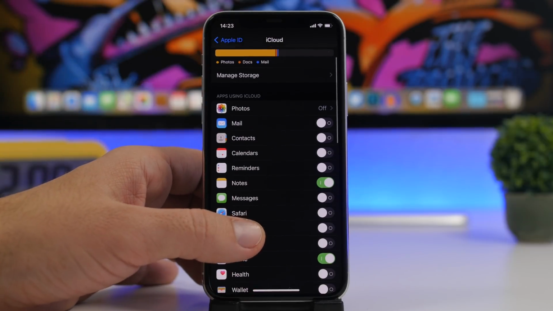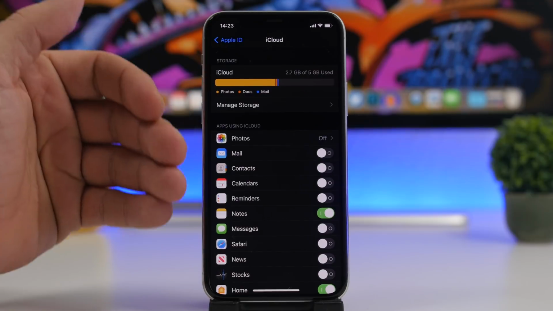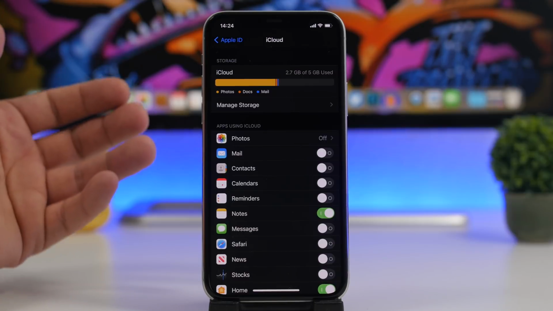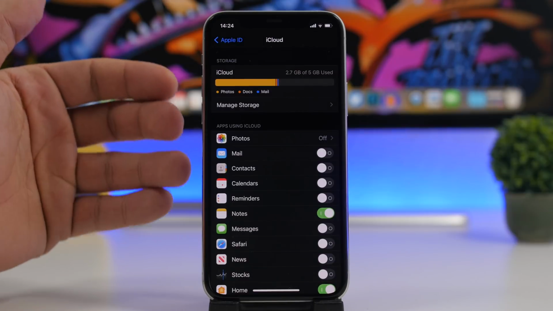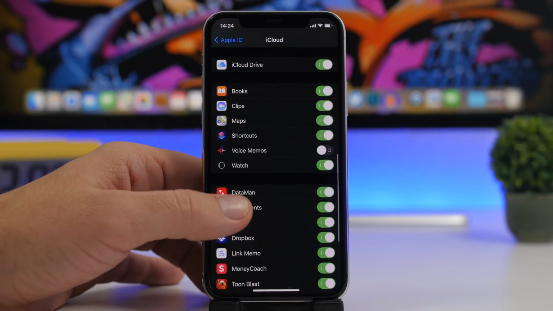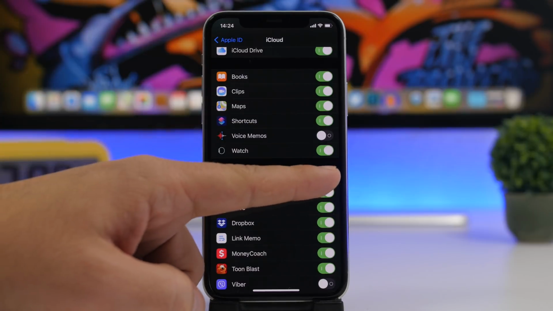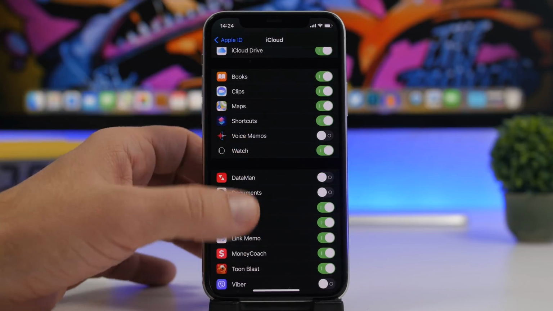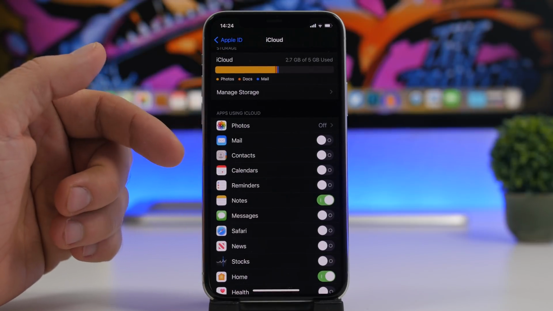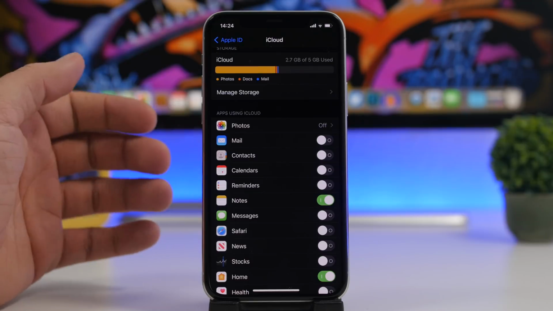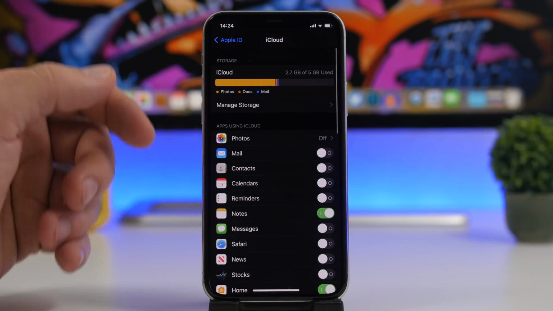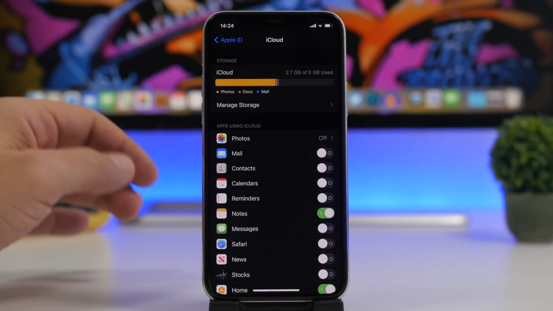So what you can do here is go ahead and go again to your iCloud Drive and you will see apps using iCloud. All of these apps are using your iCloud and will basically upload files which will take up space. What you need to do is go ahead and disable the apps that you don't need to use your iCloud Drive. So here's a list of all the apps. You just go ahead and basically turn them off from here so they won't upload files to your iCloud Drive. Very important. For example, Mail, it will upload attachments and all that stuff and will take up a lot of space really quickly. So go ahead, check your apps, and of course choose which ones should use your iCloud Drive.